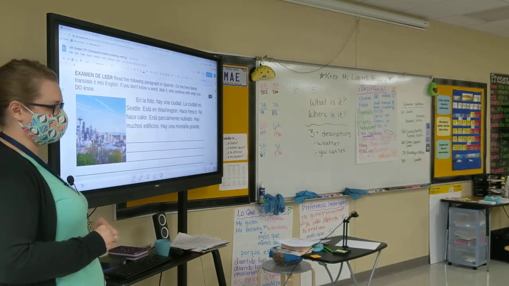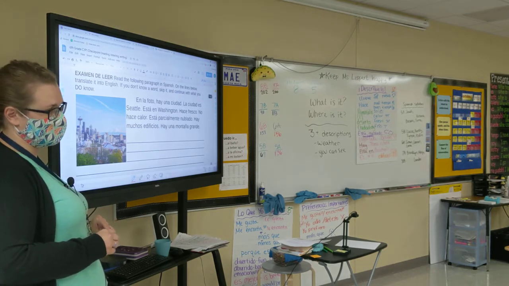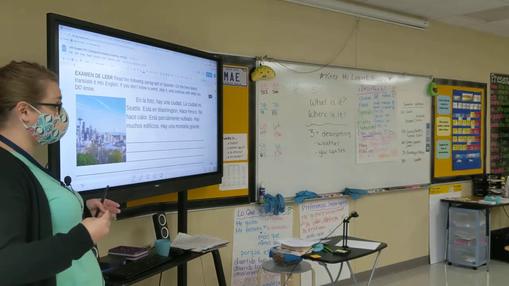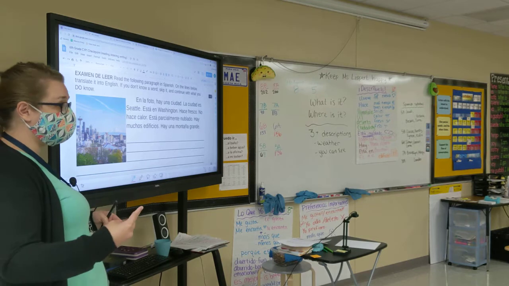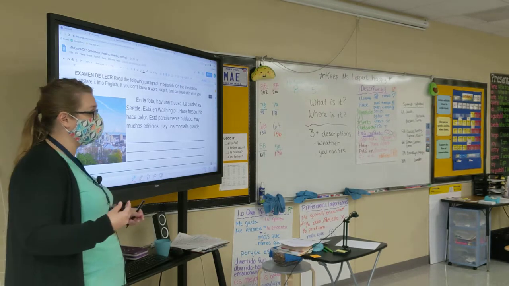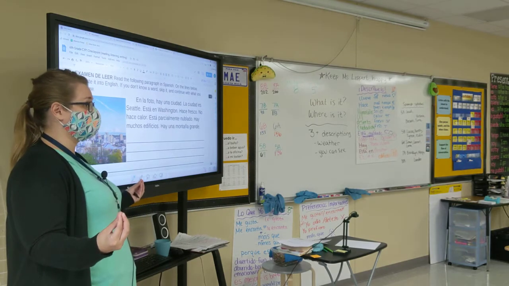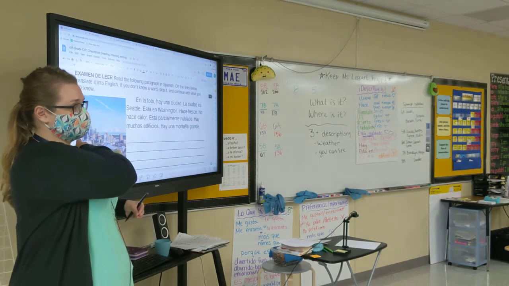Alright, you have two colors. Every time we're going to use both colors. So we're going to use both colors on the reading, both colors on the listening, and both colors on the writing. And every time you need to use the same color first. So pick which one you're going to use first.